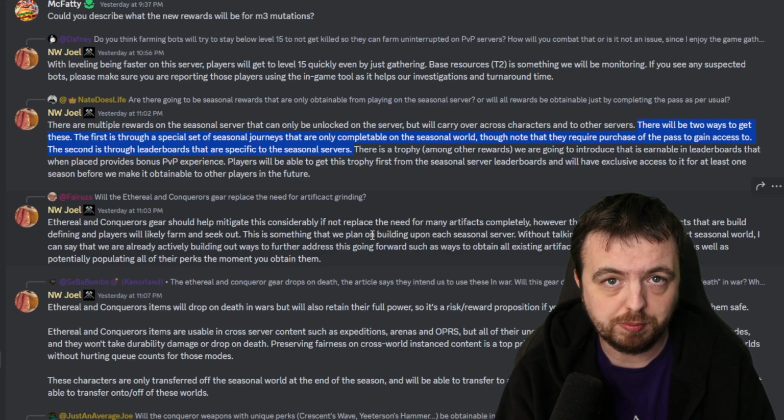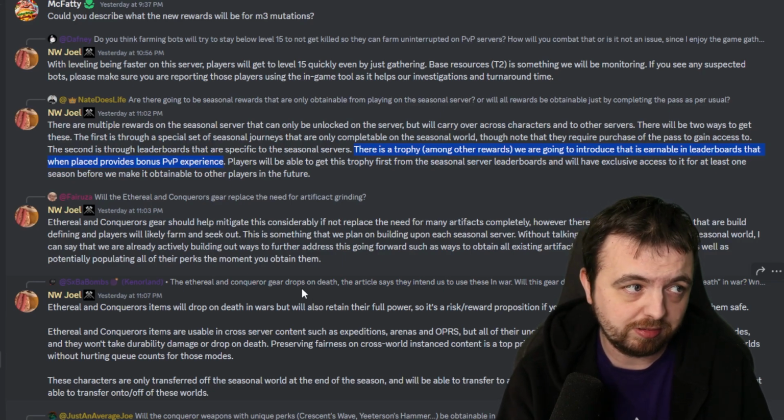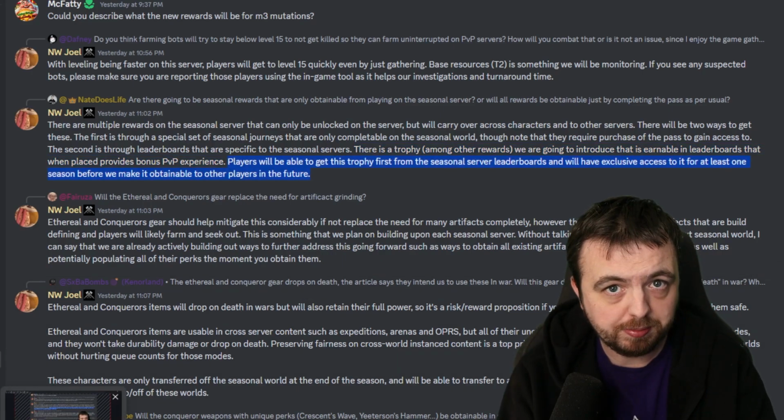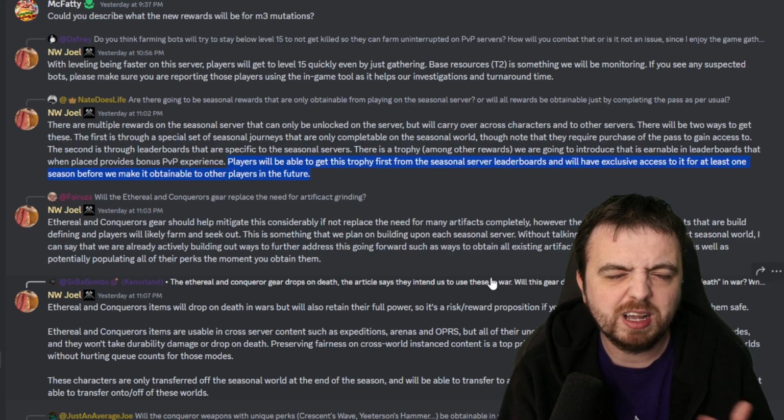I think it's just two types of rewards. Some you get from the leaderboard, some you get from the seasonal pass. The trophy you actually get from the leaderboards. Now, I'm probably not going to do these leaderboards. I suspect they're going to be toxic and just hellish to farm. But that trophy will then give you PvP experience if you put it up in your house. Eventually, you'll be able to get that trophy on the non-PvP server, but that's where it's starting out. We kind of already knew that though.